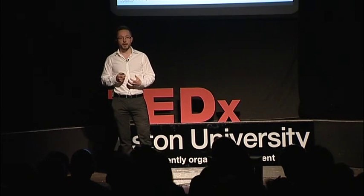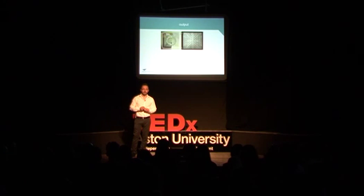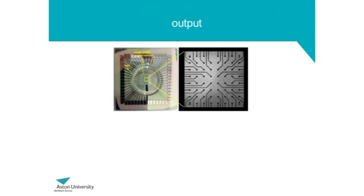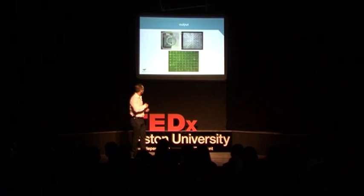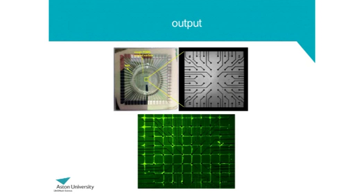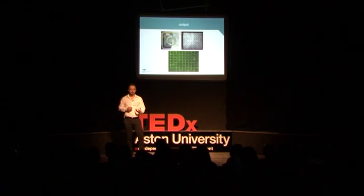We also need to think about how we design an output and read the output of these cells. What we've come up with is using multi-electrode arrays — basically computer chips. This area is probably less than a quarter of a centimetre in width, but within it are multiple electrodes, each of which can detect and record electrical activity from the cells sitting on top of it. Because neurons will grow wherever they want to grow, we've started to create grid patterns to control where the neurons actually grow, enabling us to sit one neuron above every electrode so we can see where the neurons have come from and where they're connected.